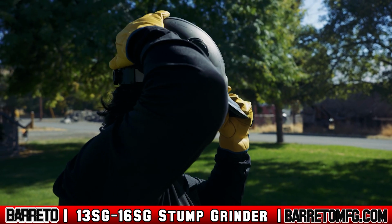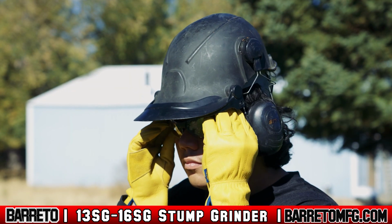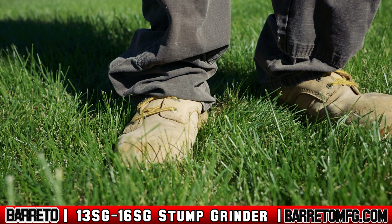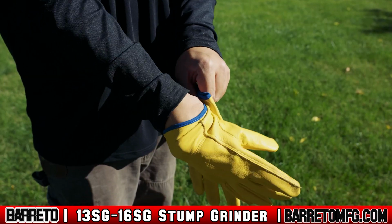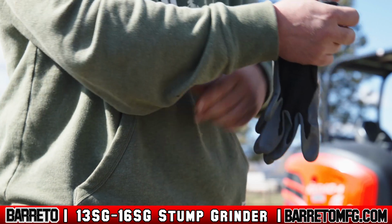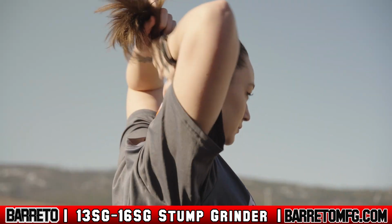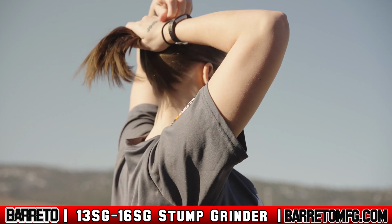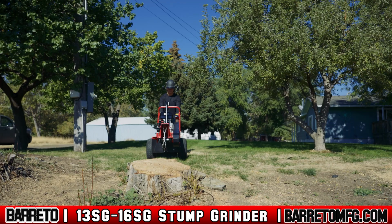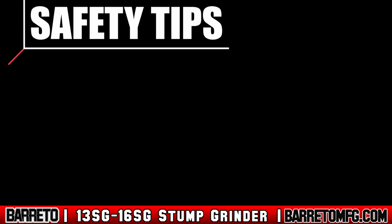Always wear proper PPE while moving or operating the grinder. This includes eye protection such as a full face shield, hard hat, ear protection, boots, and gloves. If you're working near traffic, wear reflective clothes. Never wear loose-fitting clothing, jewelry, or anything which could get caught, and keep head and facial hair pulled back while operating the machine. While moving or operating the stump grinder, stay clear of any moving parts, particularly the articulation area.